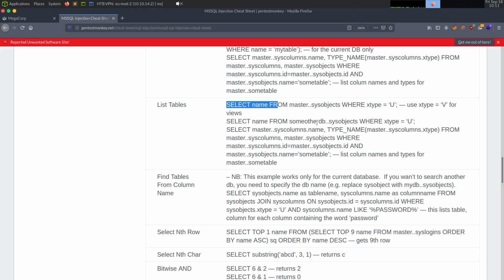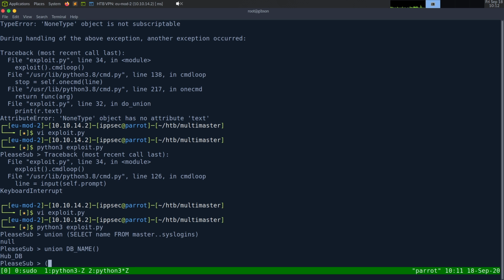Let's see. Select name from, try this. Union. Like that. And some other DB, we'll say hub DB.